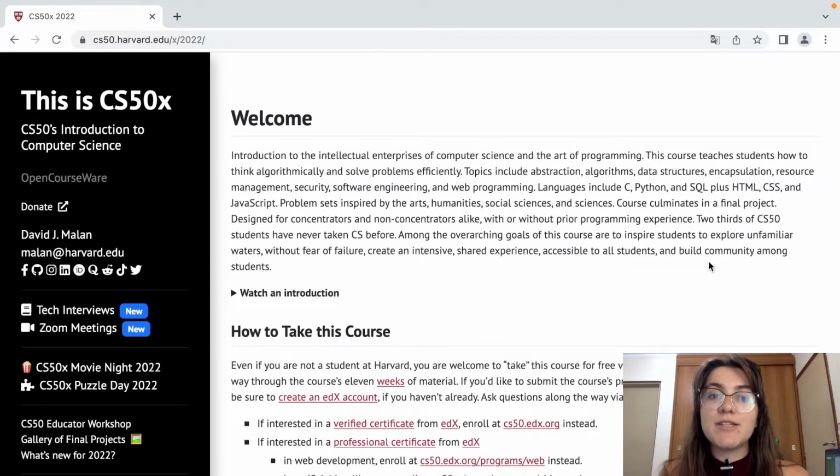Okay? So before we start this setup, we're going to teach you how you can create an account on EDX, create an account on GitHub using the Codespace, and other extra hints that we can give you while you're doing CS50, because we know how hard it is to start. You have to do a lot of setting up, and also you need to know some tricks, but we're here to solve this problem, okay?